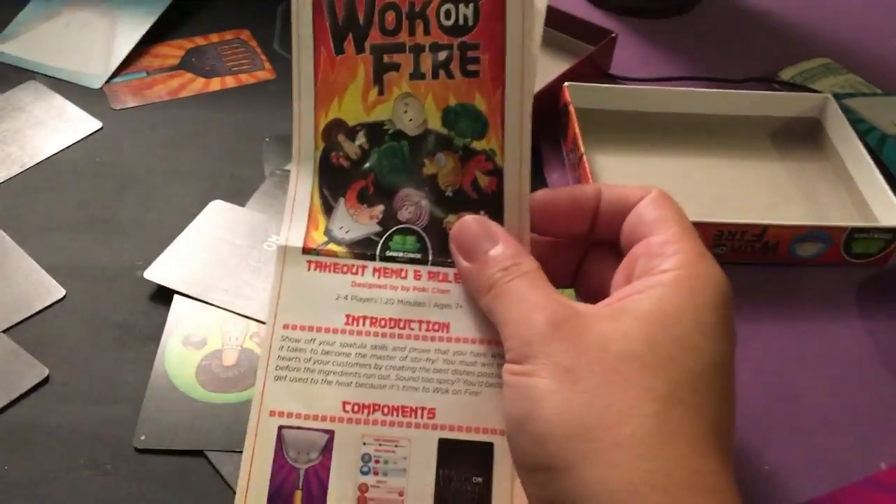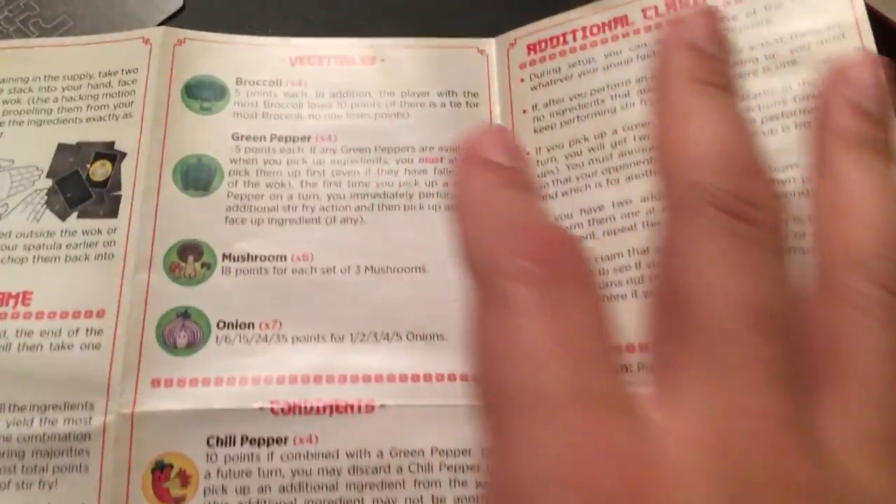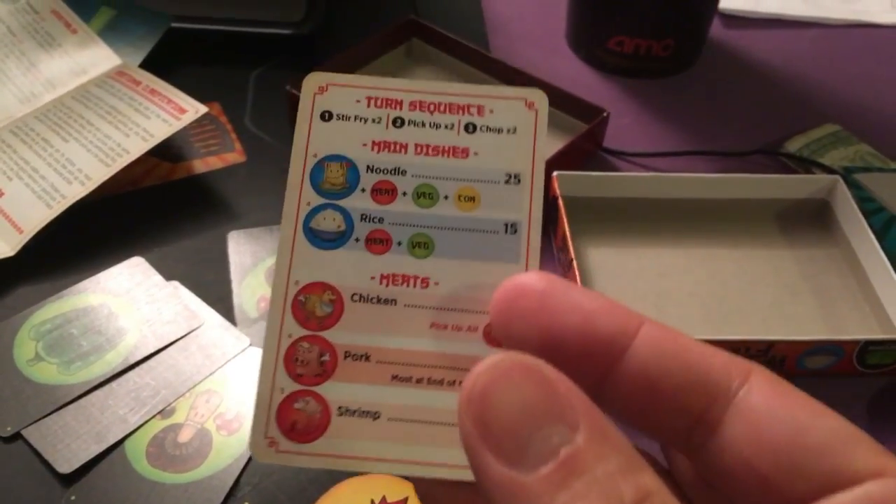And you may be saying, there's no way that's a game. And I will say yes, there is a game. Why do I want these different foods? Why do I want my poor Kansas and Lawrence by the end of the game? Well, thankfully, because of a deliciously looking rulebook which resembles a takeout menu — oh how fabulous — you'll be able to see that there are different scoring patterns for what you grab. You also have these luscious little reference cards to let you know how everything scores.